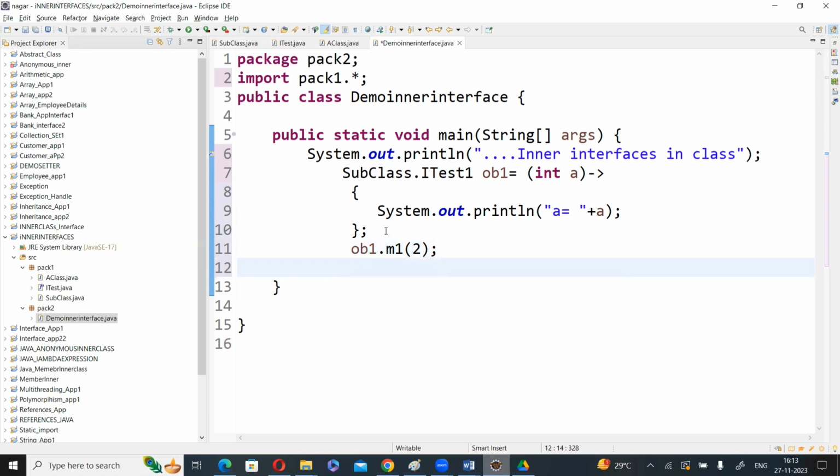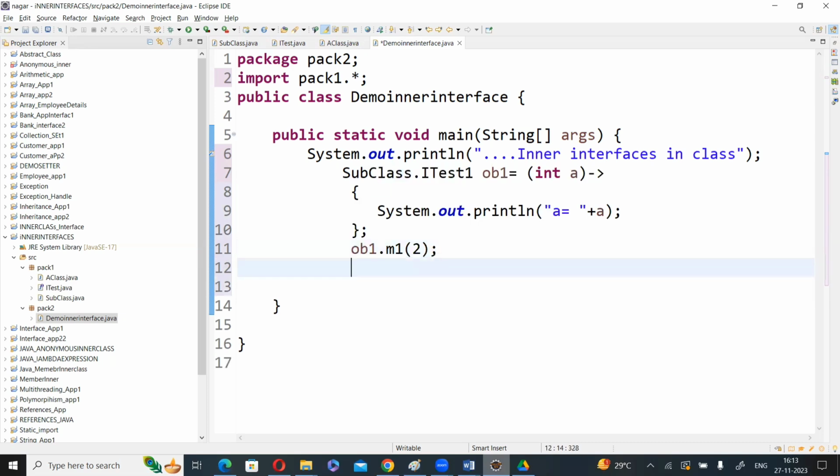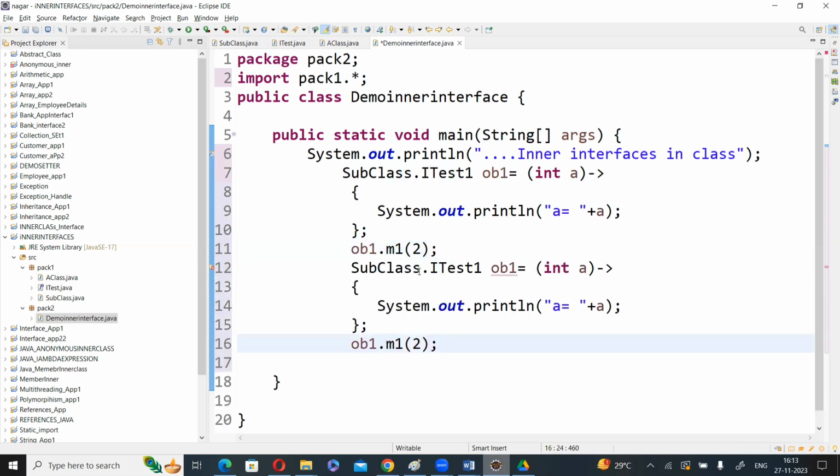Similarly, create a lambda expression for another subclass. Now subclass dot ITest11 is equal to some ob11. This parameter name is fixed.